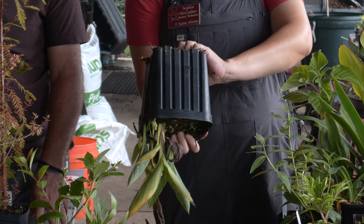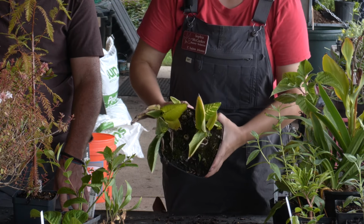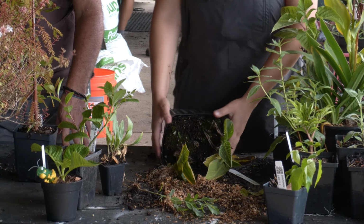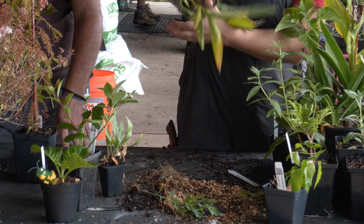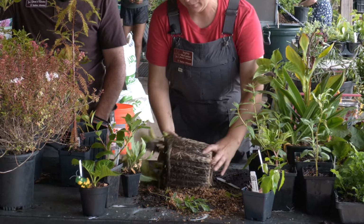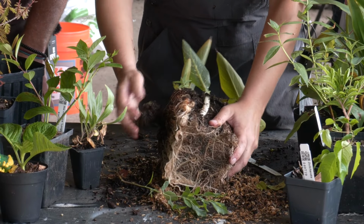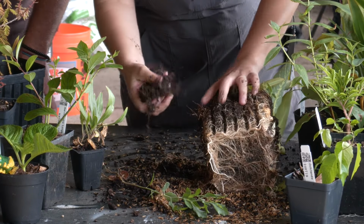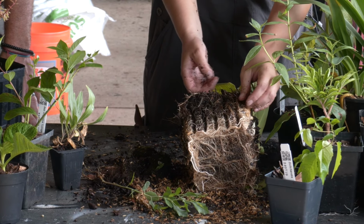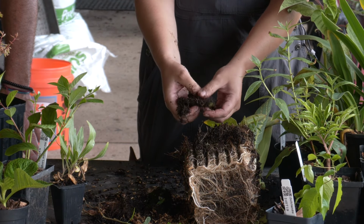So I brought this up because this is a good example of a herbaceous plant that I probably won't put on the cart, but we're going to wrestle it out here because it would be fine to plant, but it needs some surgery. There we go. So what I'm going to do with this is pull these rhizomes apart. And again, you don't have to be delicate with these. If it's got that rhizome and a little node, it's going to come back. Pull away this really thick matted soil.